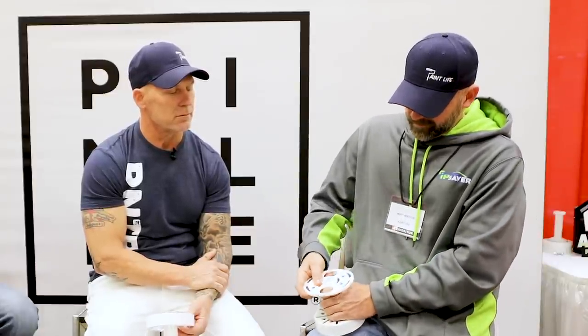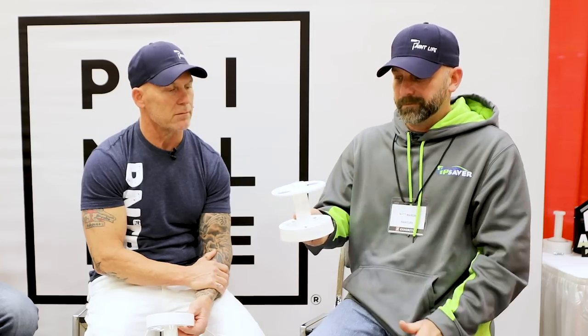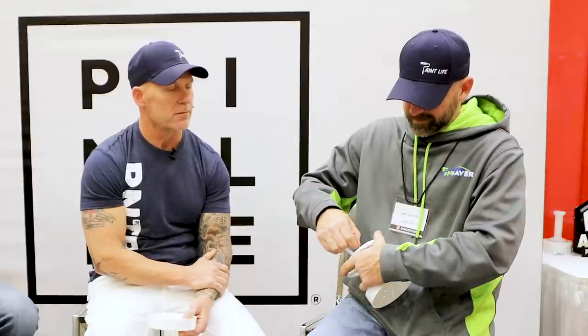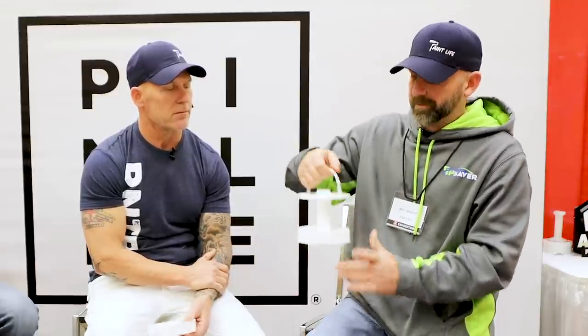Next step is to install the top plate, and you're now ready to put tips and housings and everything in. Last thing you want to do is put your handle on so that you're not going to have to submerge your hand in the solvent to get them down in there. It's as simple as that, and the TipSaver is ready to go to work. There you go. Assembly, fast and easy.